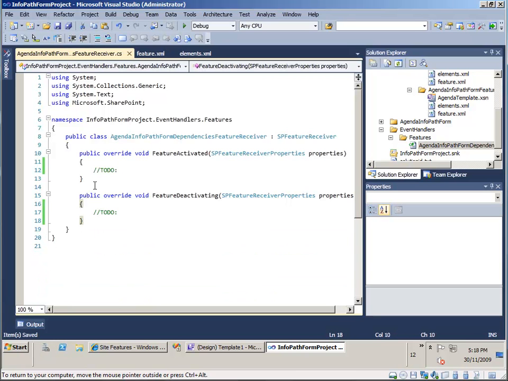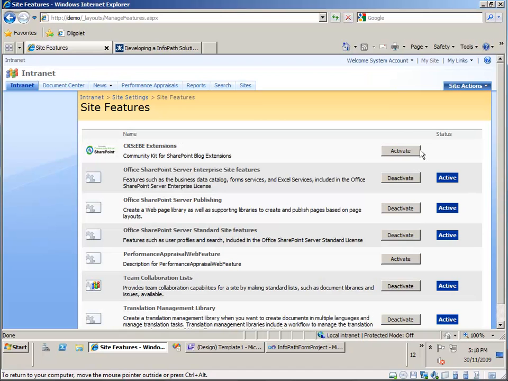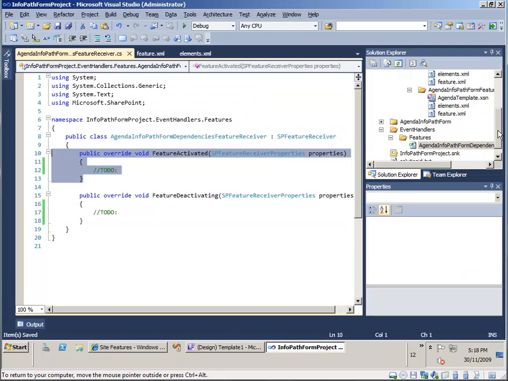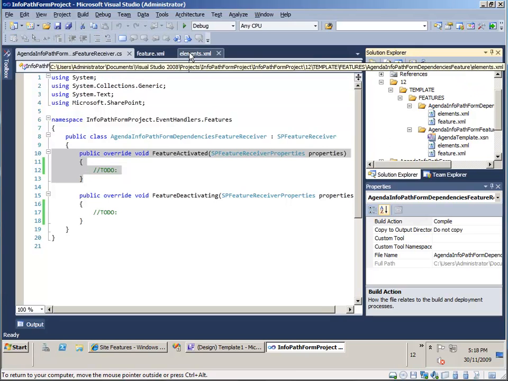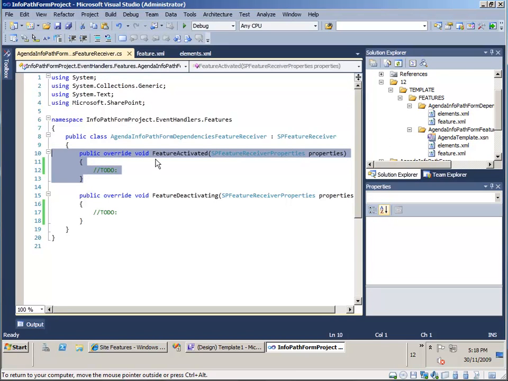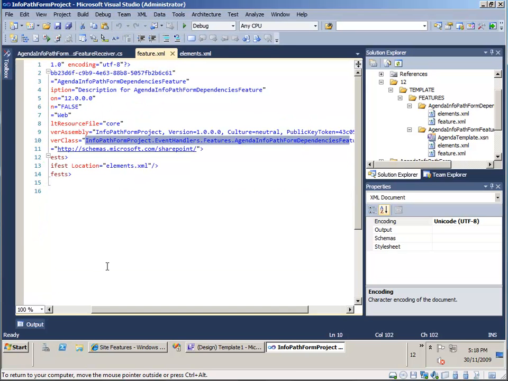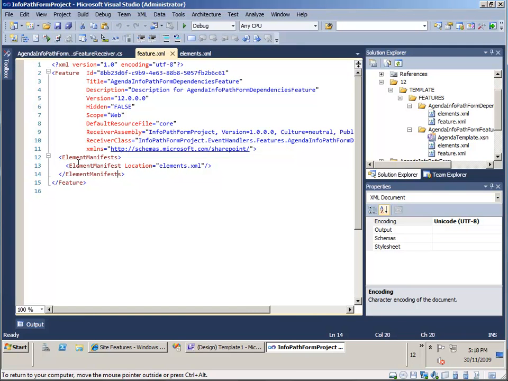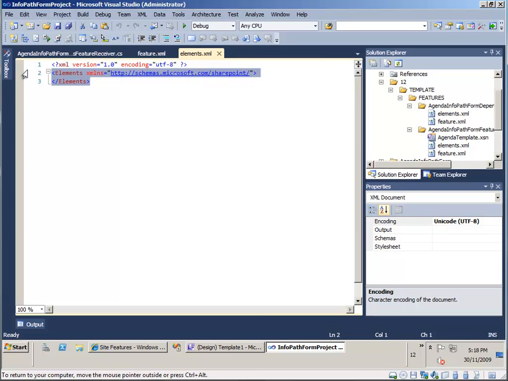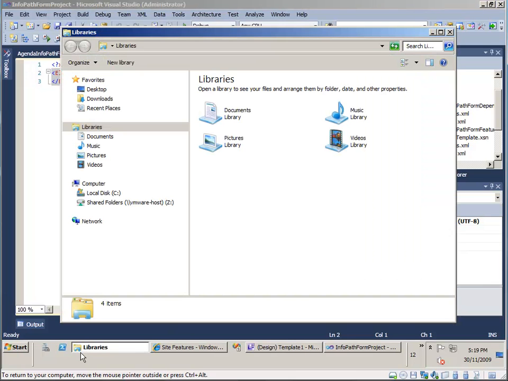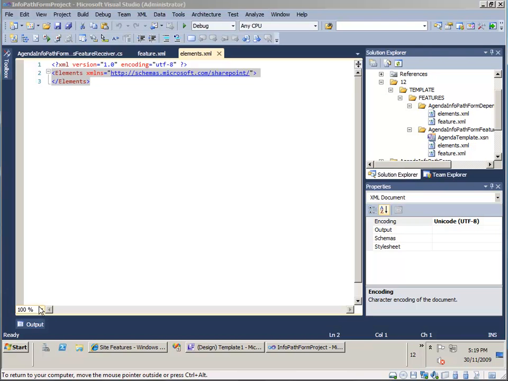The ones we're interested in really are when someone goes in here and pushes that magic button and switches it on. It will trigger this off and run these methods, and then it will follow through the declarative definition of the feature. So it will come in here and see there's an element manifest. And inside this element manifest, which we'll jump to, at the minute there's nothing. But what we can do is declaratively create some lists. So those lists that I ran through in terms of solution generator, we'll go through that again.